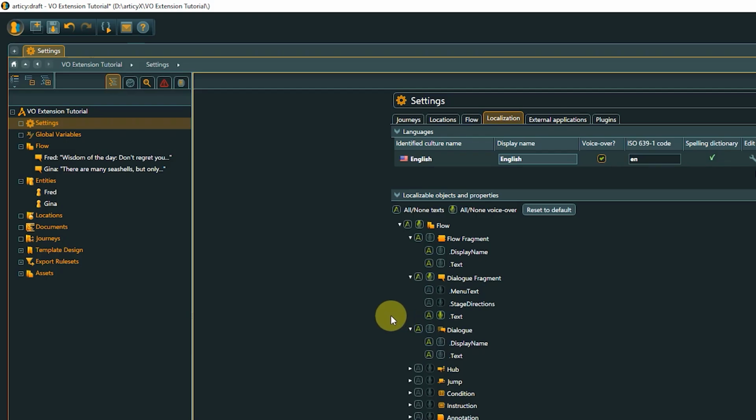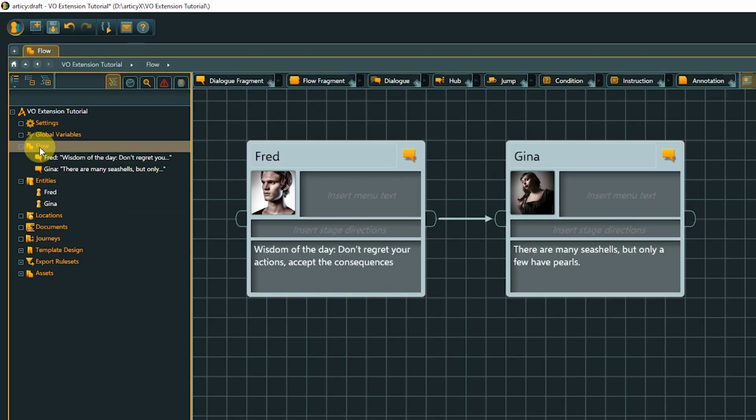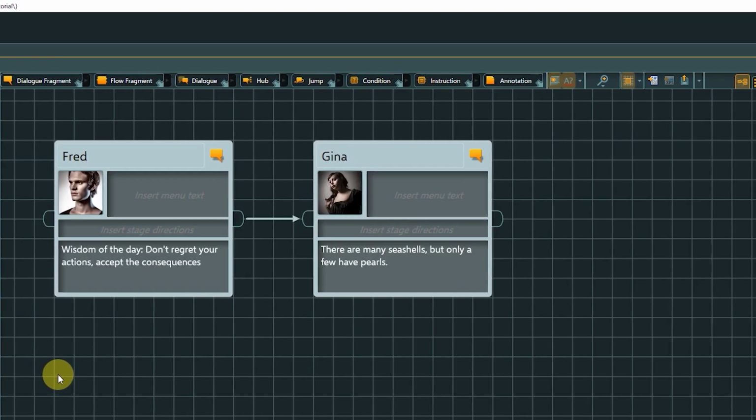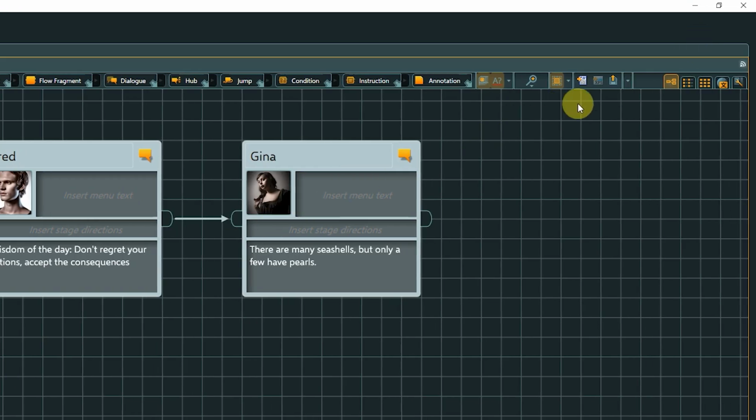There are two ways to access AI-assisted voiceover with the VO extension. Option 1 is using the toolbar button. You can find the button for AI-assisted VO in the toolbar of the Flow view. Depending on resolution and window size, it might be visible or collapsed. When clicking the button, you have the option to select one or more languages.